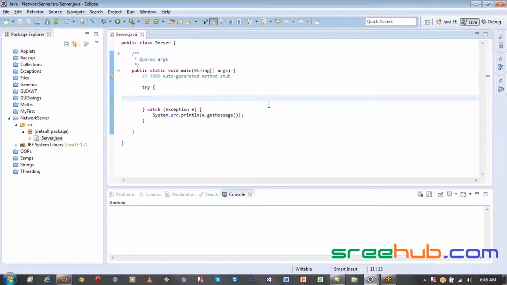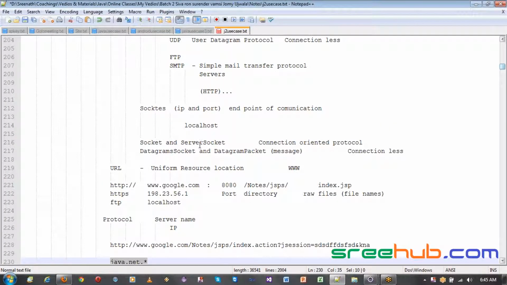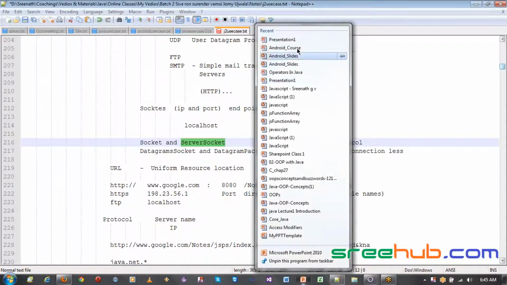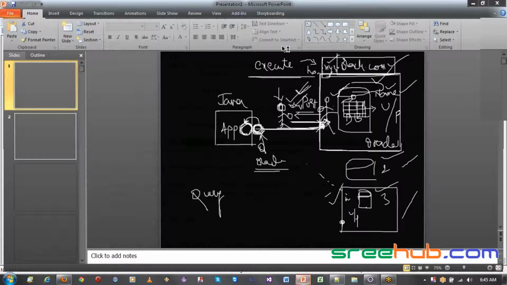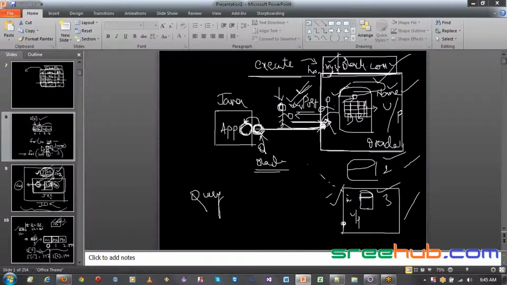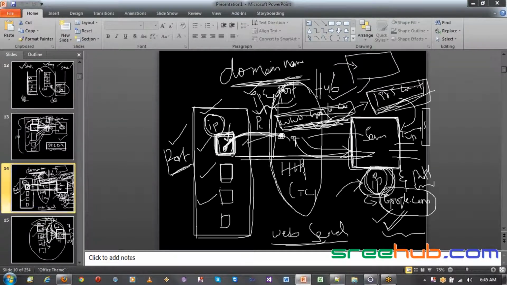Fine. So here we have a server. Let us see how to make a server. Now, as we understood yesterday, I said we will be using server socket to create a server, right? Because whenever we want to create a server, what is important? If you remember the presentation yesterday, your IP and port is something which is very important to make your application a server, right? Because you have to make sure that you are actually exposing your IP. This was a server, your IP is there and port is there. Combination of these two we call it a socket, right?